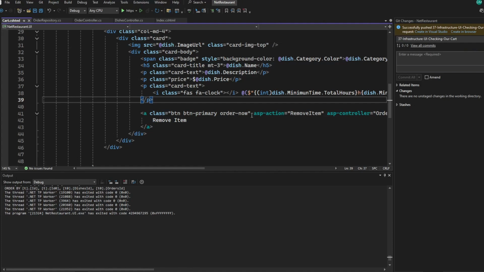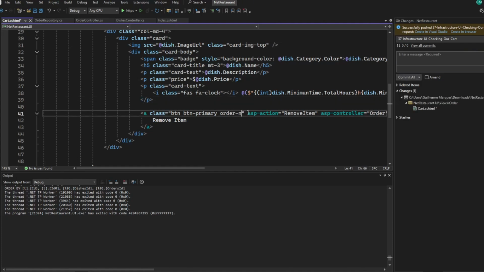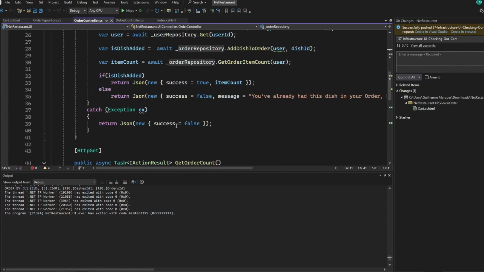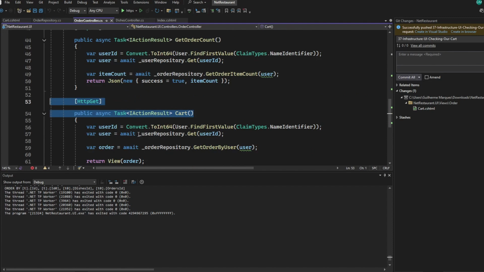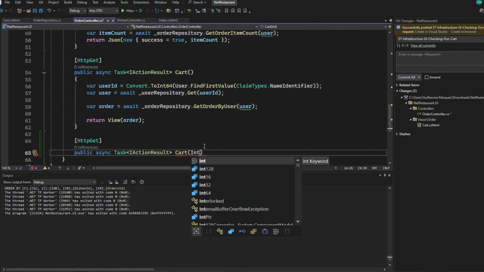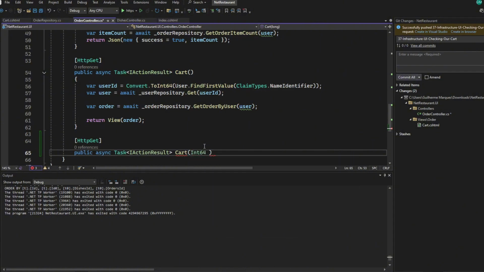Hello people, in this lecture, let's add an action to remove the item from our order. Go here to order repository, go here to order controller, copy this one, and this will have an integer as parameter.